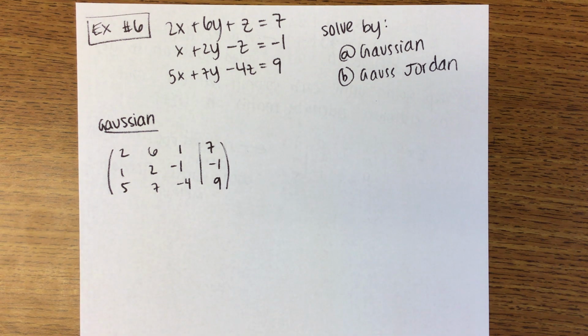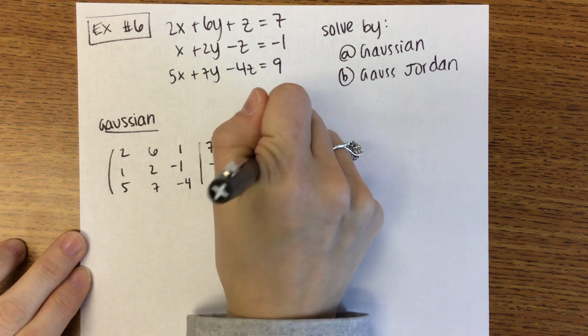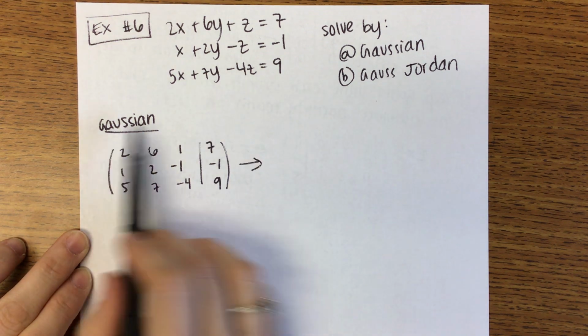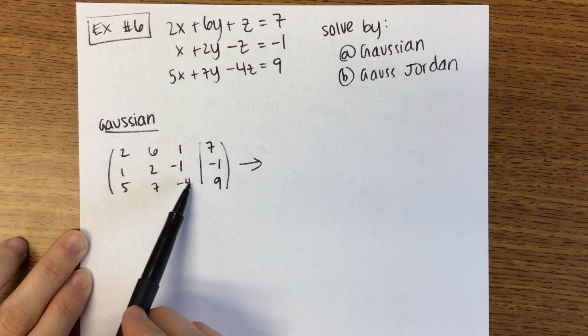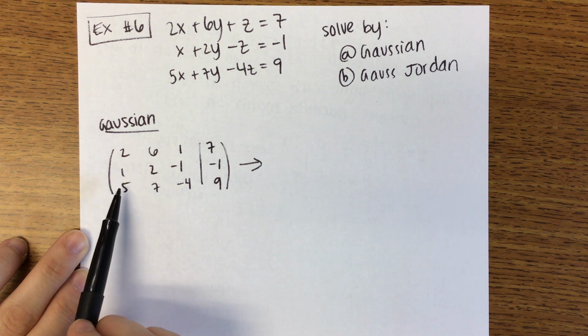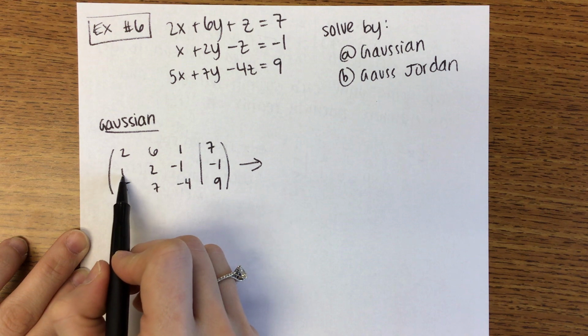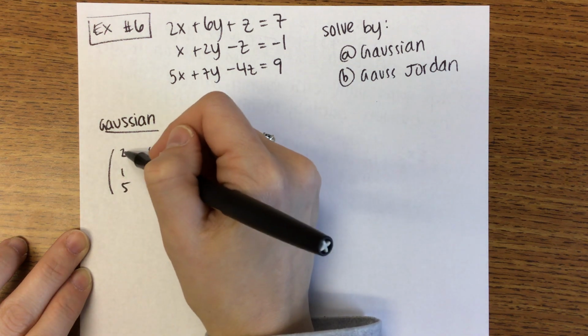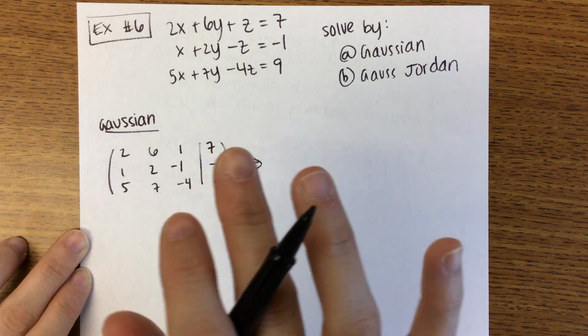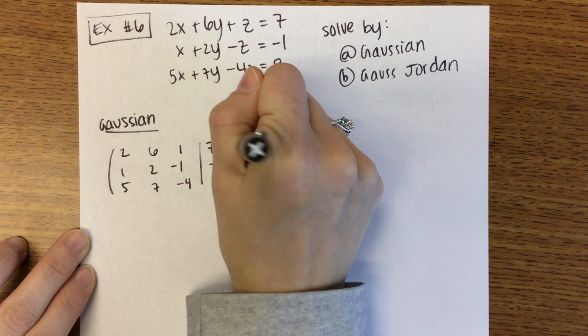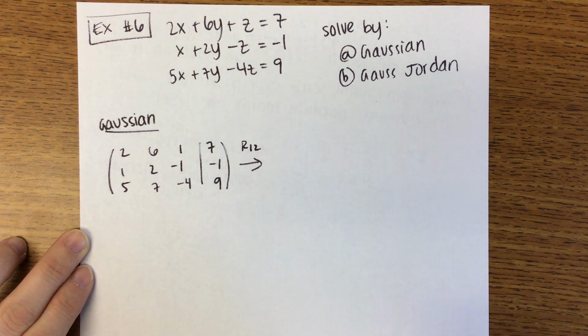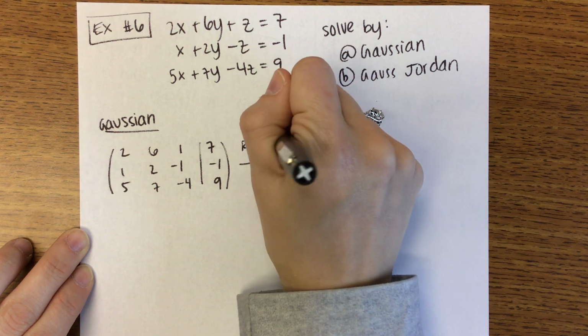Okay. It is incredibly important that you organize your work. So I'm going to show you the general notation people use to organize their work. Ultimately, what we need, if we're in Gaussian, is 1s and zeros here. So the first thing that I'm going to do is I have a 1 here. If I switch these two rows, then my first row is good and I don't need to do anything with it. Notation for that is R12.